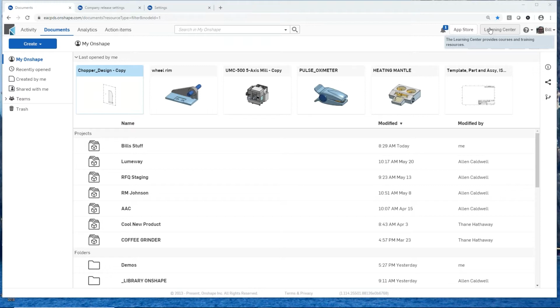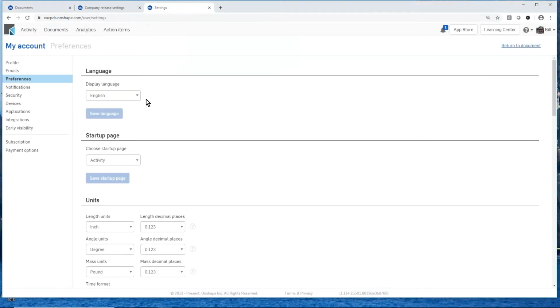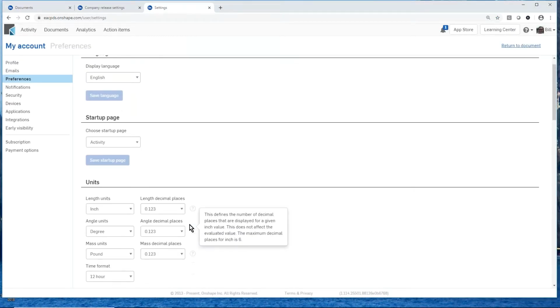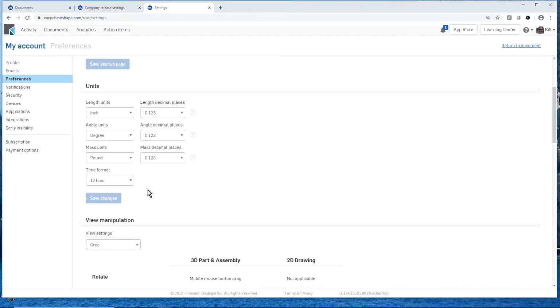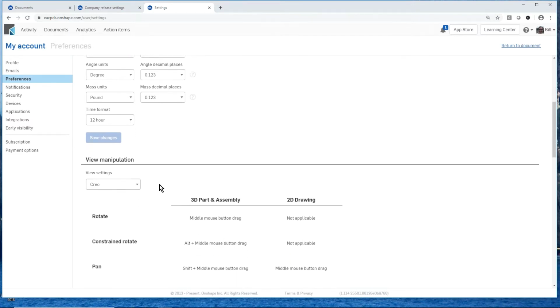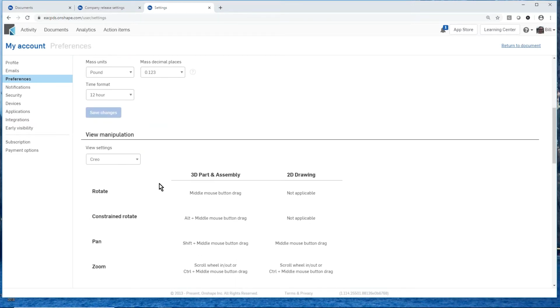It also has a concept of users. So you can see here, this is me, Bill, and there's a picture of me, but it has things like my user account. I can set it up and say, these are the default types of units that I want to have in my account. Again, I can always change them later, but out of the box, this is how I want it set up. Most people who use Onshape have come from another CAD system. So we can customize the mouse behavior to behave like the CAD system that you're coming from.